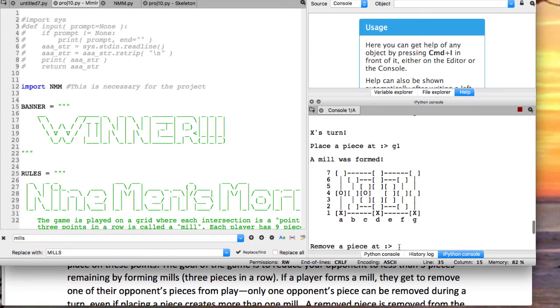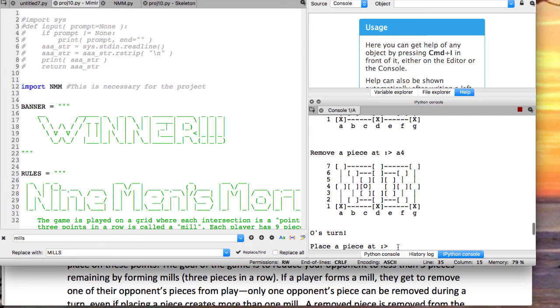And notice now I have formed a mill. I got 3 in a row here in the X's. Now notice it says I get to remove a piece. All right. So let's remove a piece. I have got 2 to choose from. Let's remove the one in A4.